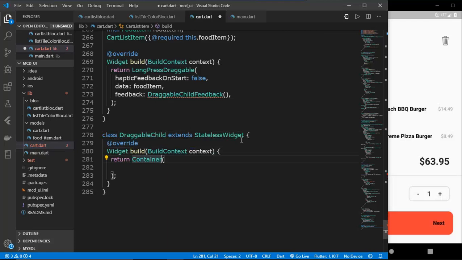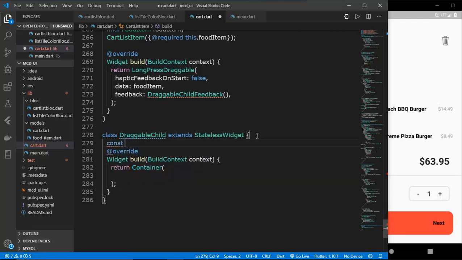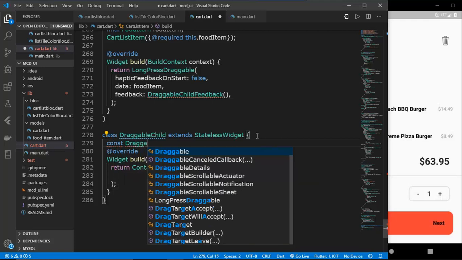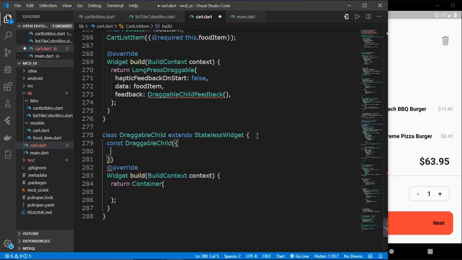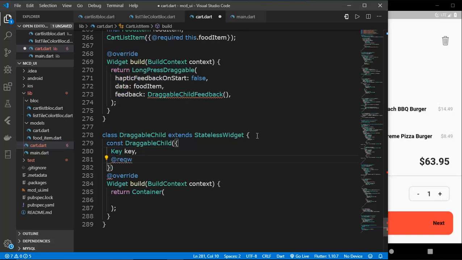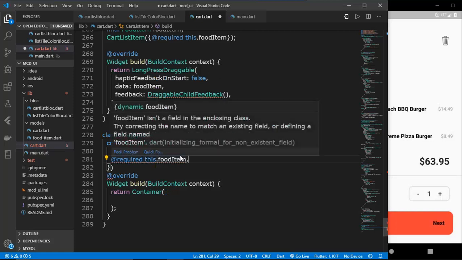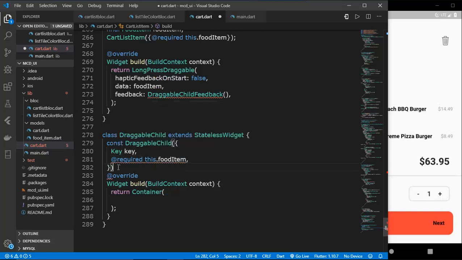But before that, we'll need a const constructor for DraggableChild, and inside this we are going to give a key, and then required this.foodItem. Okay, so we need a food item.